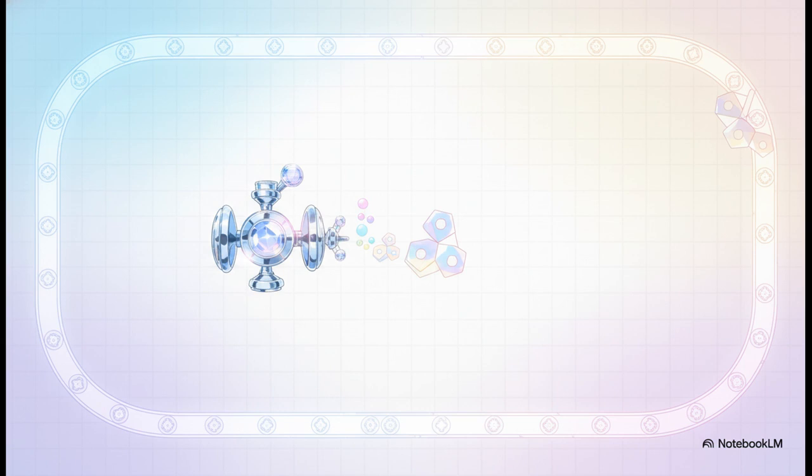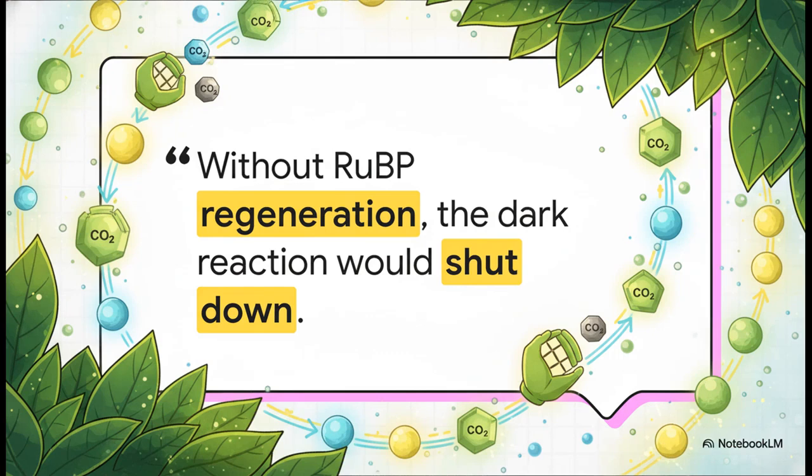Think about it. If you divide 30 carbons by 5, you get exactly 6. The plant is literally using those leftover carbons to recreate the exact 6 5-carbon RuBP molecules we started with. The catcher's mitts are completely rebuilt, which allows the entire cycle to just start all over again without skipping a beat. Think about the magnitude of this for a second.